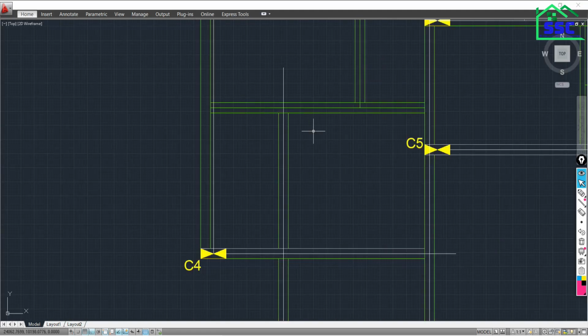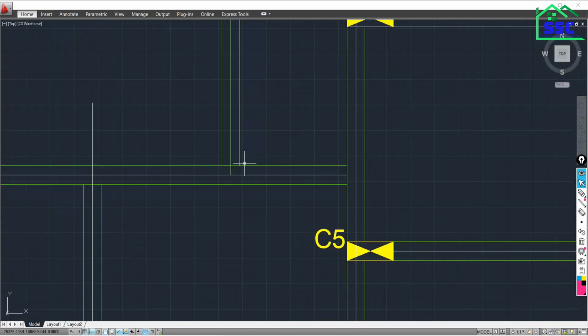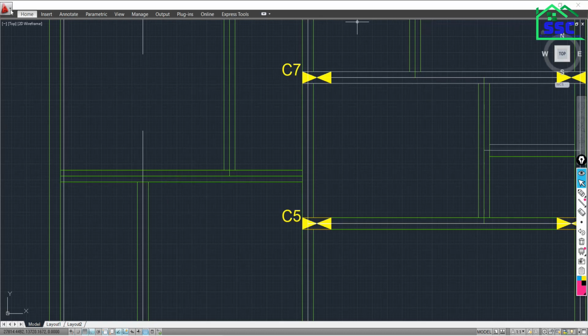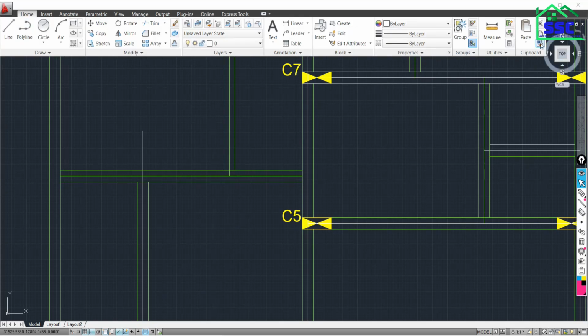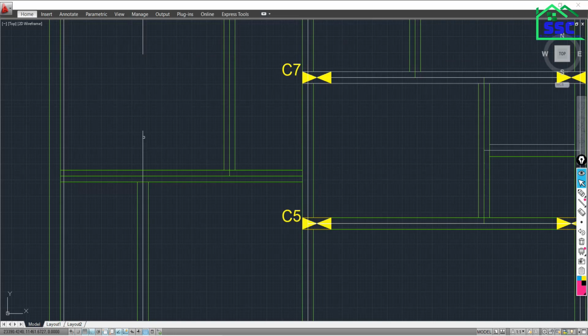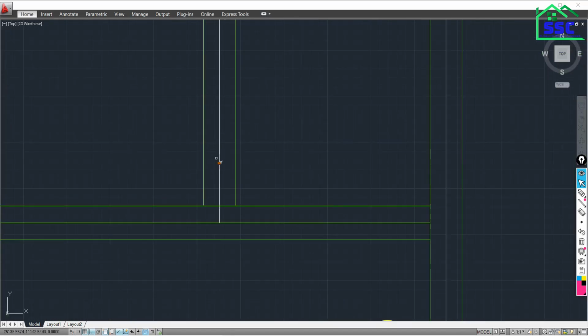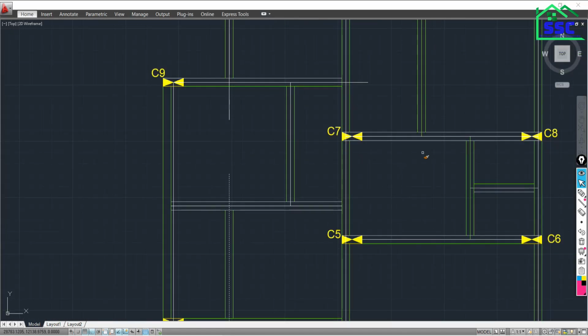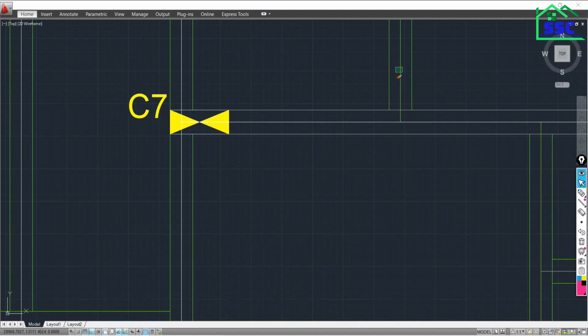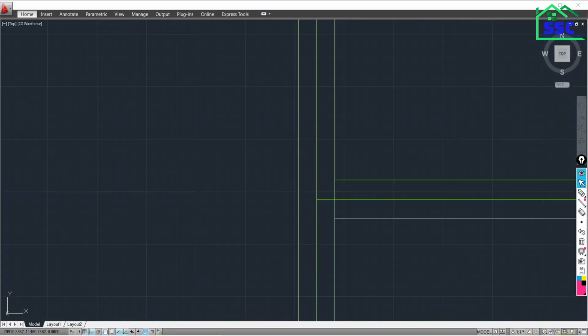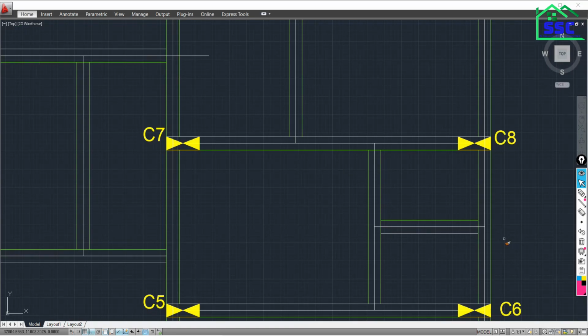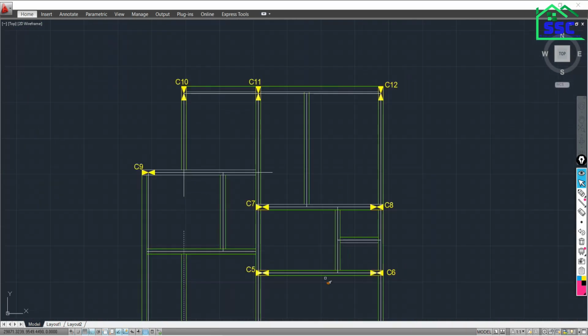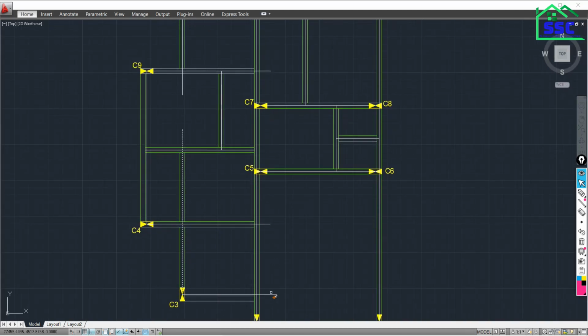Now next is what? Just match these secondary beams at the center with the center line. Just take this and match all this secondary, so that it should be on the center line. Match these all. This is also done. Yeah, all the beams, all the center lines are matched.